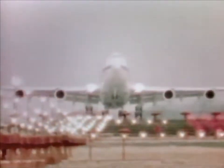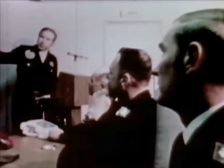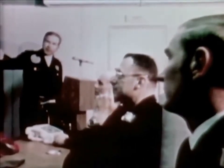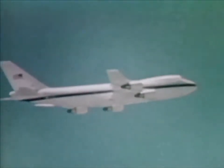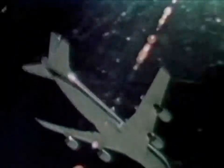The E-4 provides the National Command Authority and Strategic Air Command with a highly survivable airborne command post to replace the EC-135. With its advanced equipment, the E-4 offers more effective supervision of strategic forces during a general war. It includes many improved features, such as nuclear hardening, an advanced technical control facility, satellite communications equipment, and a larger battle staff capacity. Able to carry nearly three times the equipment of the EC-135, the E-4 also has an increased flight endurance of 12 hours, which could be further extended by air-to-air refueling. The E-4s serve as national emergency airborne command posts.